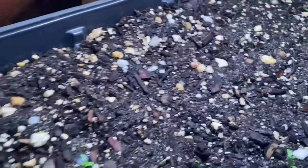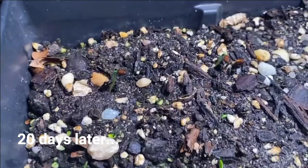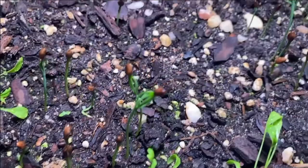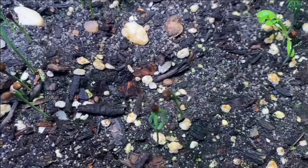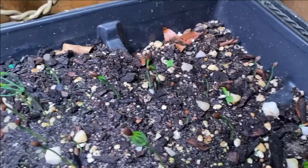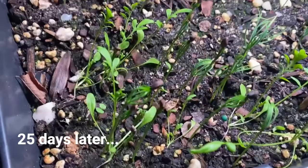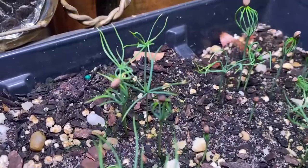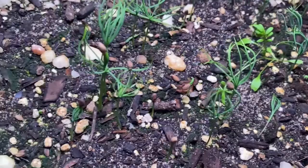So I guess we'll just keep watering all of these and see what they are. These things are literally popping up everywhere now — look, popping up everywhere. That one has shaken its seed covering off, and that one's about to. I mean they are everywhere. Quite a few have shed their seed covering, still a lot that haven't, but I've never had any luck with seeds before and literally these guys are everywhere.